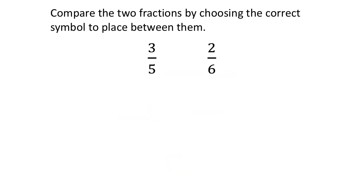Now there is a shortcut to all this, especially when we're just comparing two fractions like this. What you can do does not require you to find multiples, because there's a quick way to find common multiples. It may not be the lowest common multiple always, but we don't care if it's the lowest common multiple. We just need a common multiple. And to do that, all I do is I take the denominator from one of the fractions, the 6 in red, and I multiply it by the denominator in the other fraction. See that? 5 times 6 makes 30.